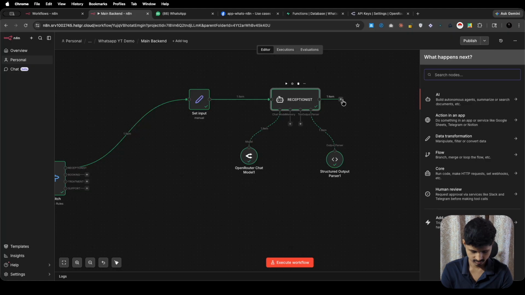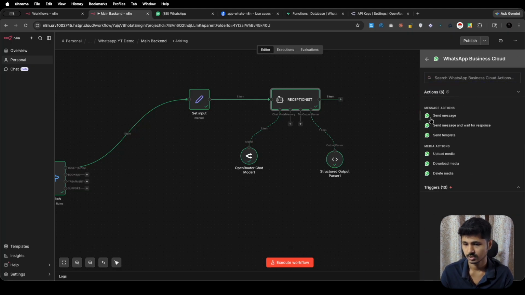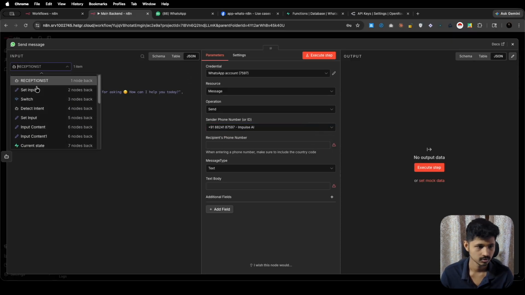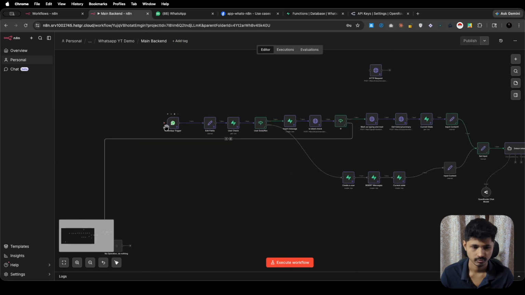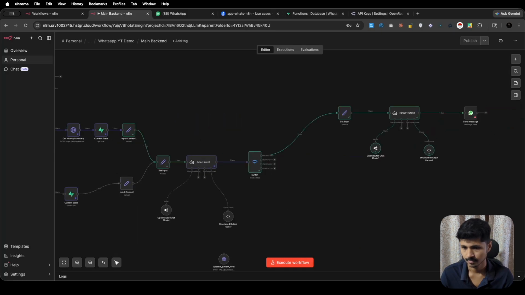Now we need to send this message. So we'll add the WhatsApp, send a message, enter my number, then we have to go over here. We need to add this number as well in the set field.